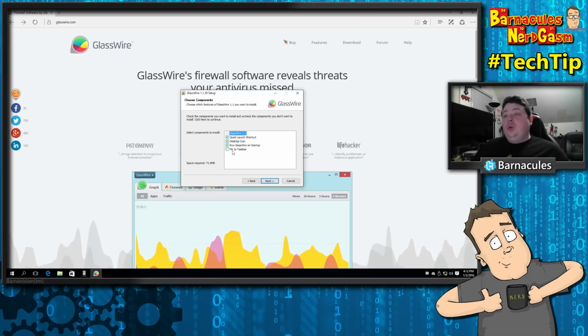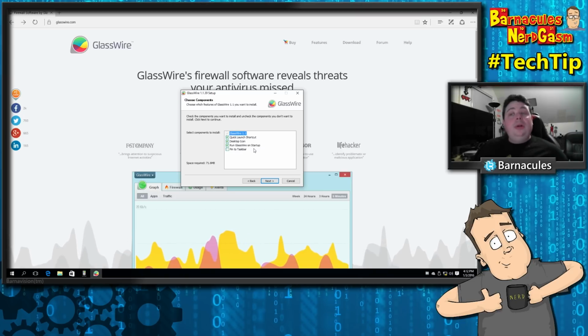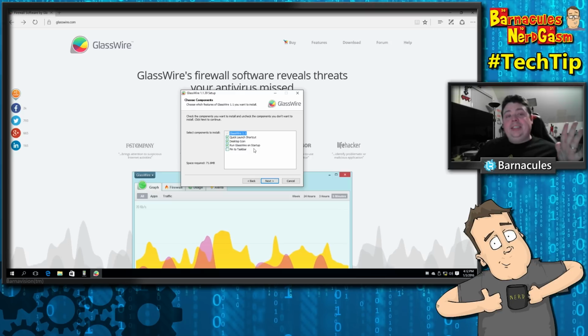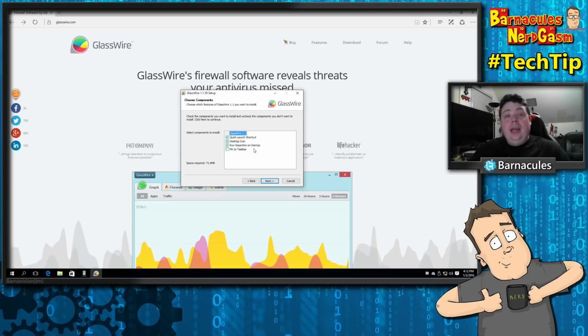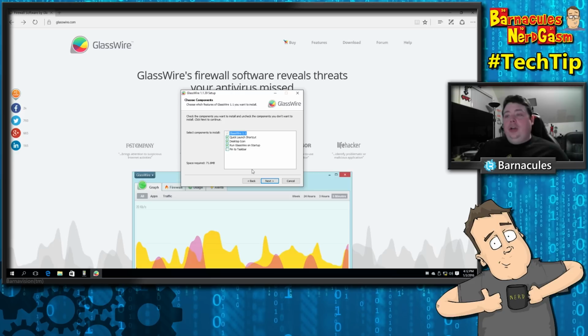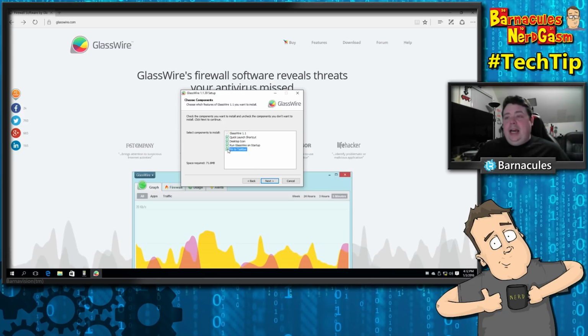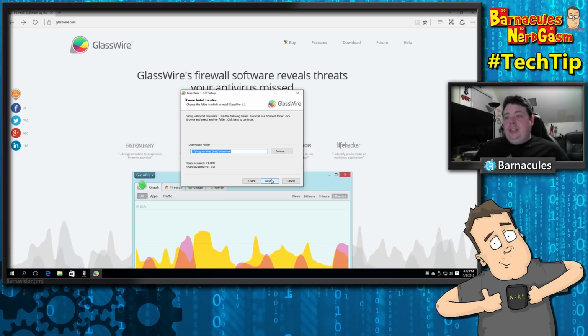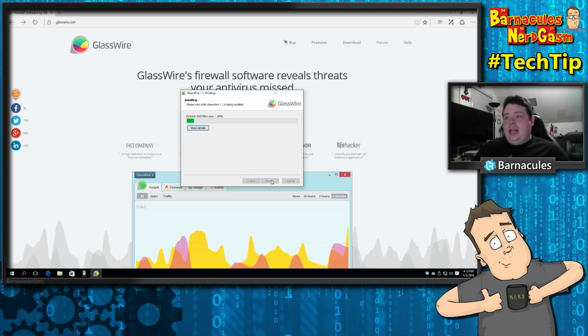All right, by default, the tool sets itself up to run on startup. I wouldn't mess with that, because you're going to want this tool running as long as possible, because it accumulates a lot of data. And I'll show you guys that here in just a little bit. I'm going to go ahead and pin it to my taskbar, too. So let's go ahead and install that. I'm just going to do the default location, GlassWire.